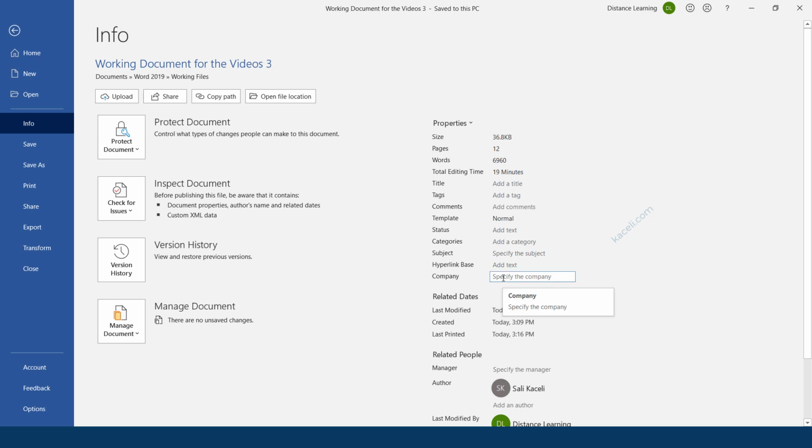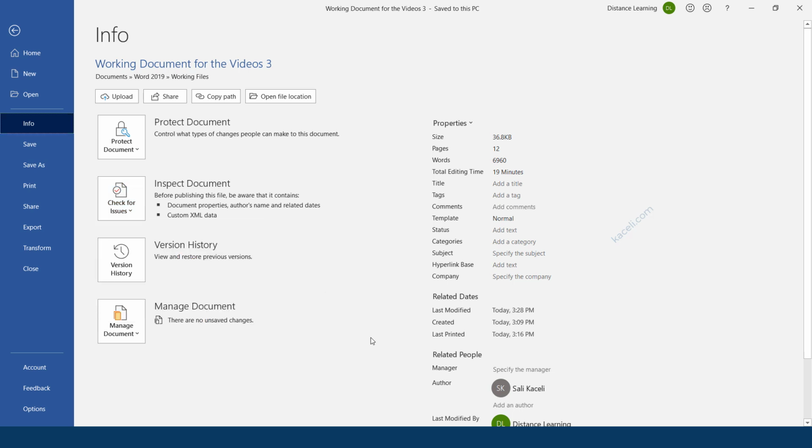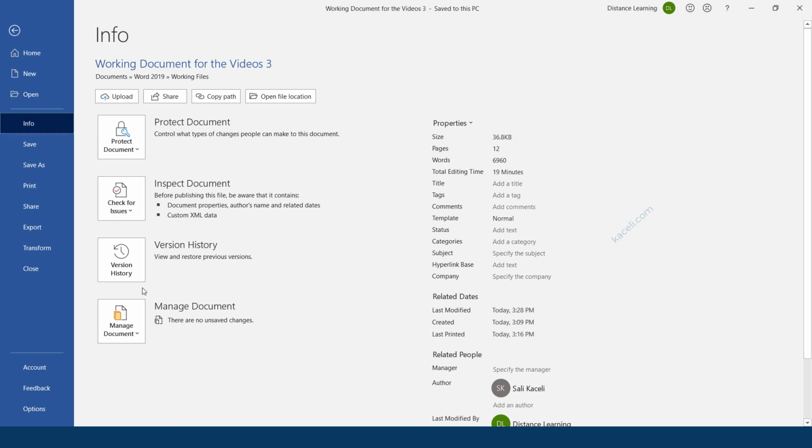So there are a couple ways to clear this personal information. This would be helpful if you're sending this document outside of the organization and you don't want it to show your total editing time or other properties as well. You don't want that part of the information sent to whoever is receiving it. So to do that, one of the options is to do it directly here from Microsoft Word by using the Inspect option. And the other option is to go under File Explorer and remove the personal information from there as well. And I'm going to show both of those in a moment here.